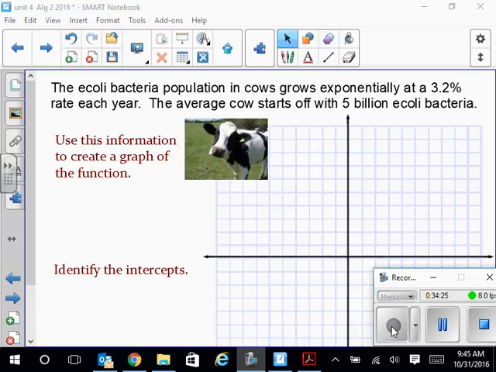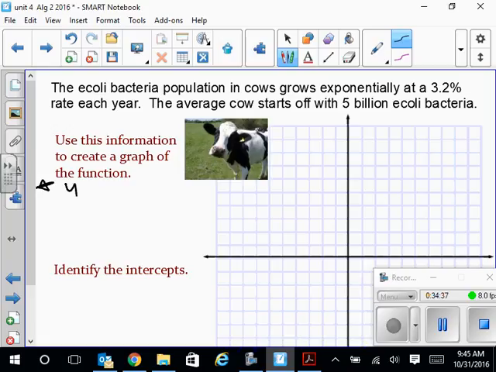If B is that one, A can only be the other number. The X and the Y, they don't change. The 5 billion, I'm just going to use a 5. I don't know that it'll change it. We'll just know it's in billions. Circle the 5 and put an A next to it.